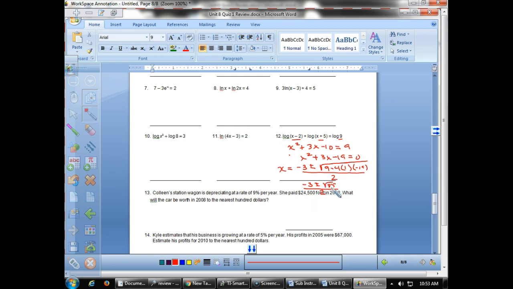So the square root of 85 is going to be a tad bigger than 9. So when I do -3 plus 9, I'm okay. When I do -3 minus 9, I'm not. So the answer shouldn't be both. It should be -3 plus and minus the square root of 85 over 2. So you should write it with just a plus at the end because that's the only way that would work.